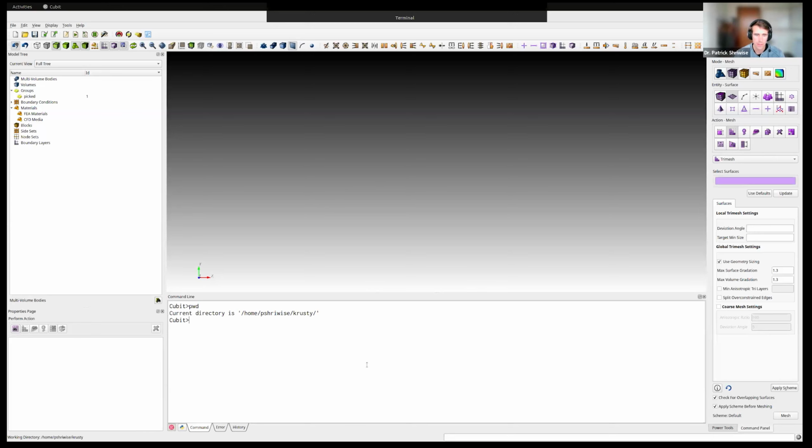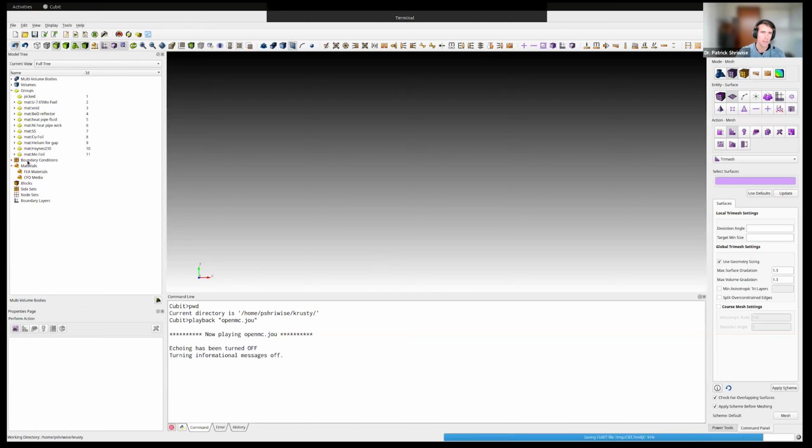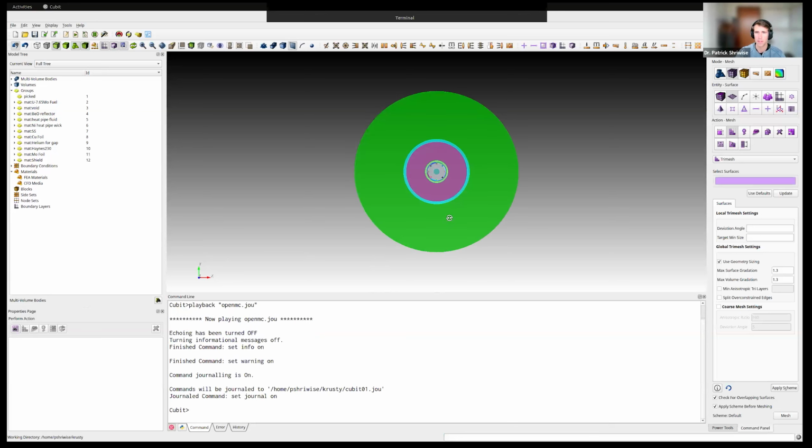This is extremely useful, so we can just experience that interactive capability to view the entire neutronics model in CAD within Cubit. So if I play back the OpenMC journal file that contains the entire thing, it'll take a second, but we can see over here the model tree is updating with the material assignments for the different regions within our CAD model. And those components are being brought in, and here they are.